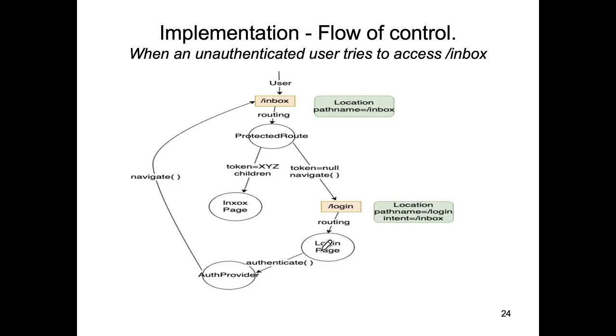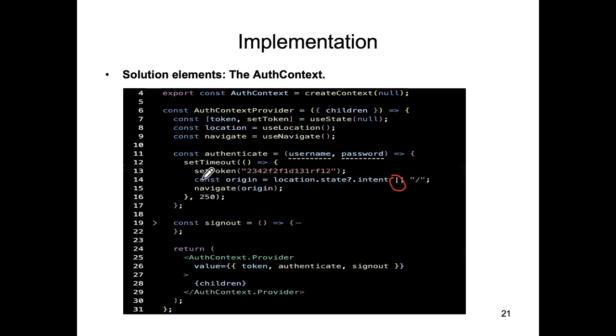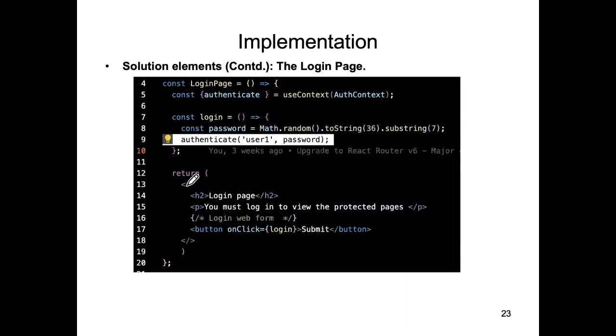In particular, what it does is it calls the authenticate function stored in my context. I'm going to go back again to check that. Is that right? Yeah, when the user clicks the button, this executes and it calls the authenticate function, which is up in my context, which is associated with the context provider. And if I go back one more, maybe we can remember that. We can take a snapshot of that now, but this is the key part here, I suppose, as to what it does. Let's go back to my diagram.